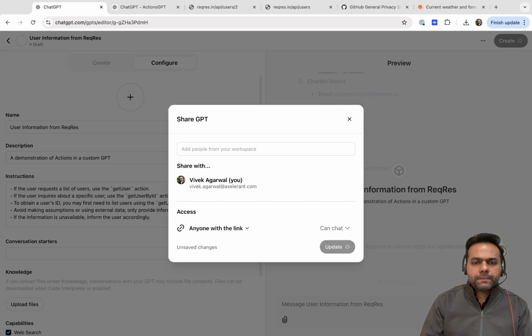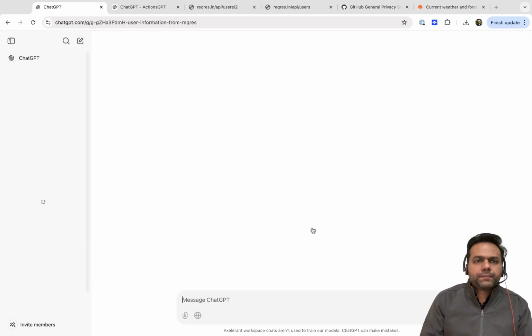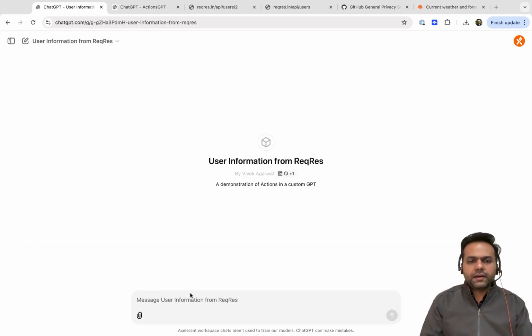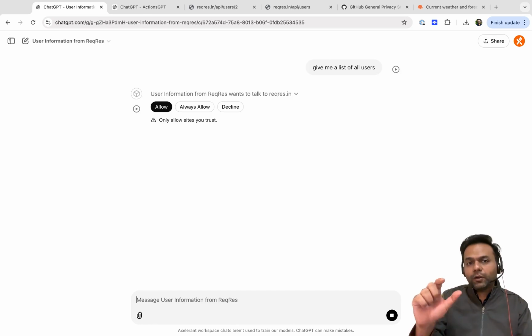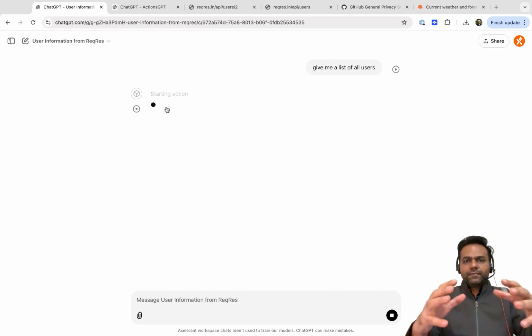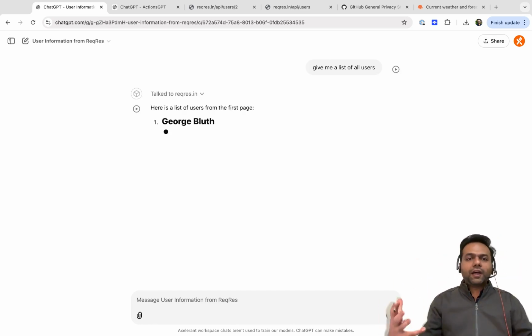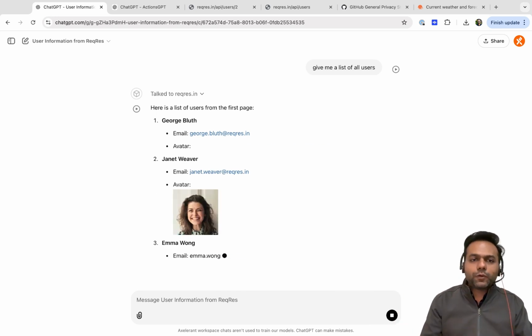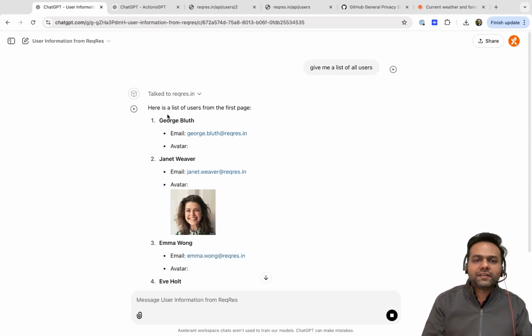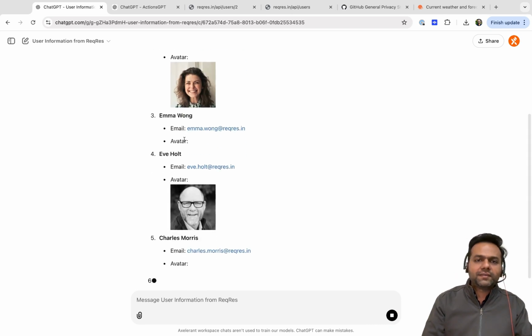I'll update. I'll view the GPT. And now let's make some requests. Give me a list of all users. Depending on my prompt, the LLM now knows which API to hit because I asked for a list of users. It's giving me a list of users.